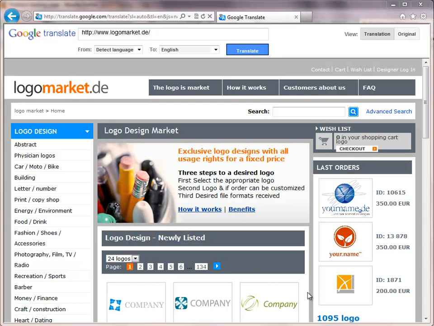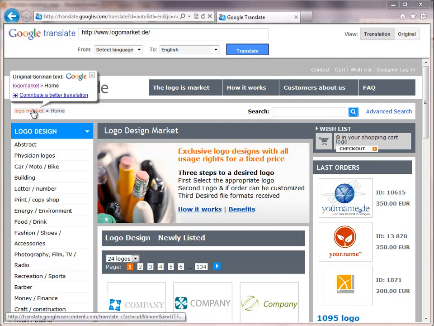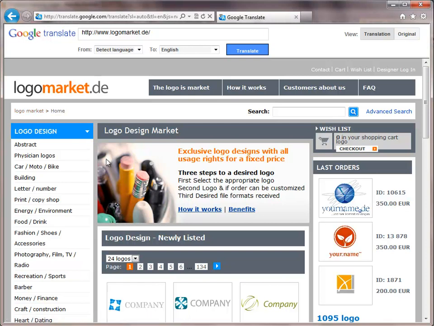One of the things that I normally look at is the language, to make sure that there aren't typos in that. Because this is a translation, I won't necessarily be looking at that on the site, so I will be foregoing that. Once I get in here, I can see that I'm in the logo market and home, so I am right there. If I click on logo market, it just brings me back to the main page, so that is fine.